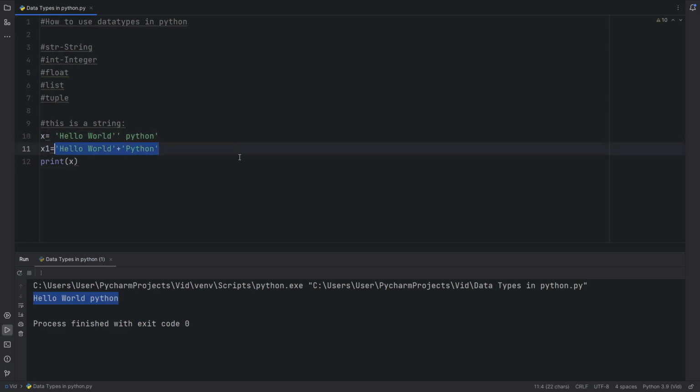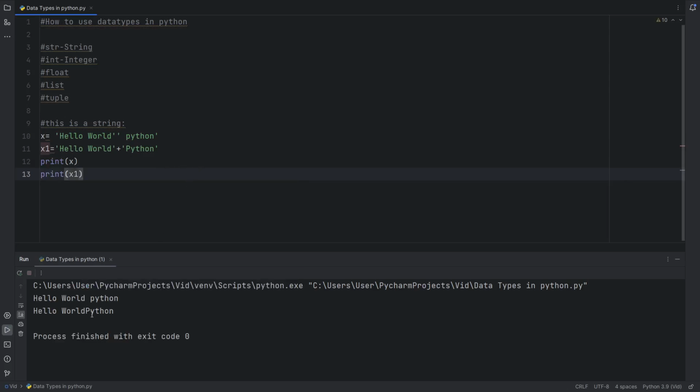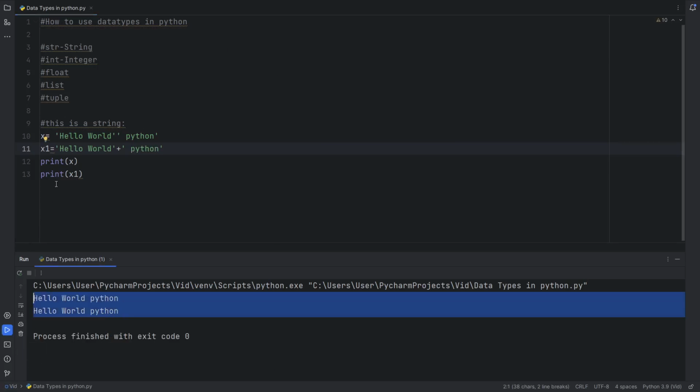So now, if I print x1, what will happen? Well, you can see we've got the same answer, because I forgot the space here, like this one. Yes, the same answer but in different ways.